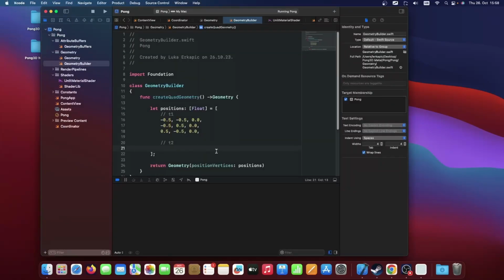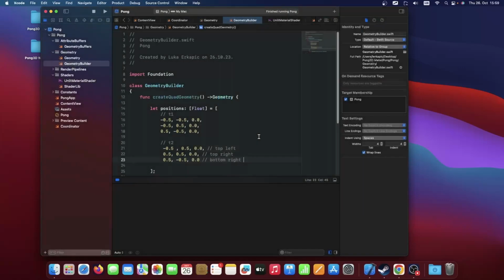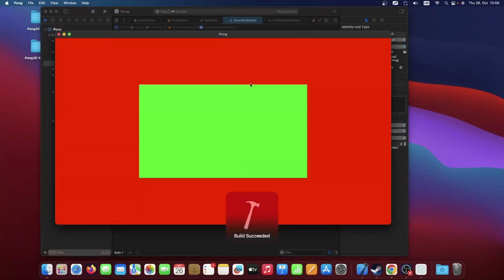Top left is minus 0.5, 0.5, 0.0. Then top right, 0.5, 0.5, 0.0. And the last one, bottom right, 0.5, minus 0.5, 0.0. Let's just try to run that. And it works. Perfect. All right, we have our quad.